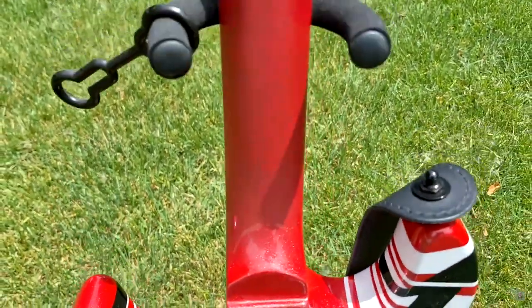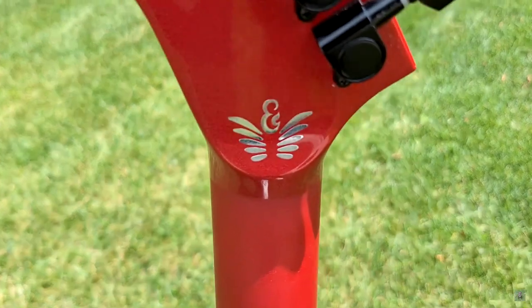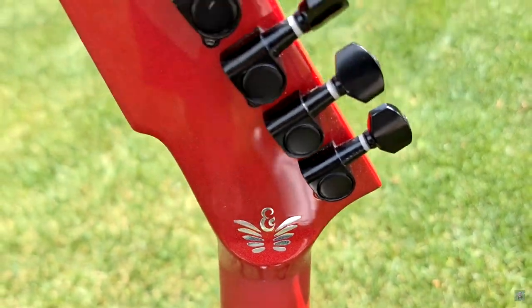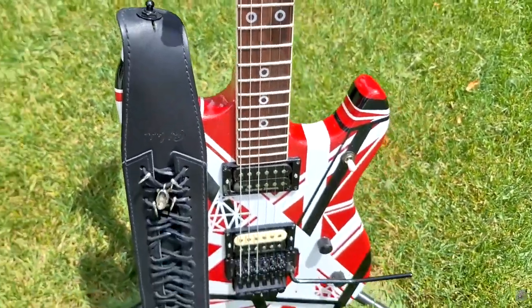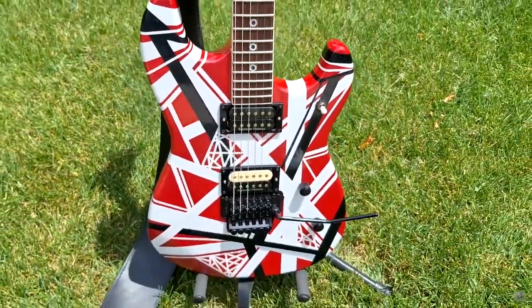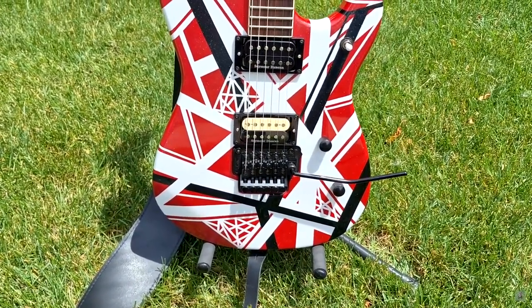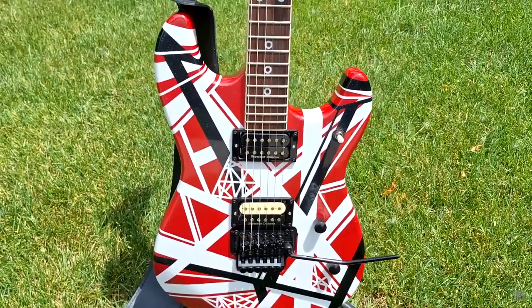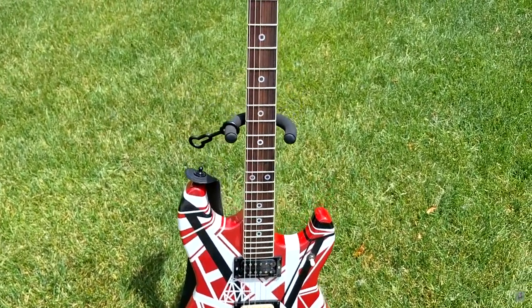He left the neck fast for me, and I'll probably go over it a little bit again as time goes on. When you clean it up, there's the Eric C., The Art of Noise logo. I'll flip her back around one more time for you guys. I'm going to do a sound sample with this soon. I'm just so impressed — not just by the paintwork, but the fact that he retrofitted this Floyd and his fretwork. I cannot say enough good things about Eric's fretwork; it really is remarkable.